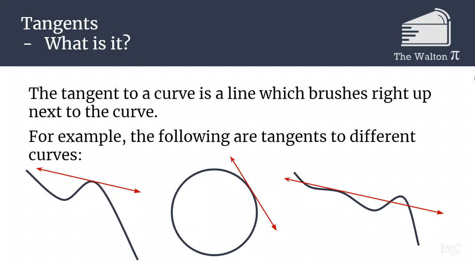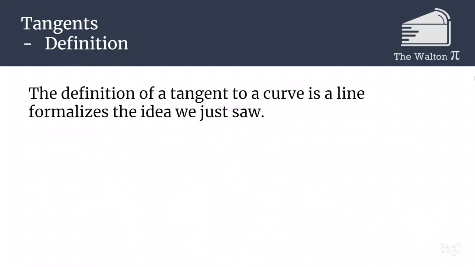Now on this last one, notice how it does intersect the curve in several places, but none of them are right at that neighborhood where it's going to be. That curve is about as good of a tangent as we can get, and so that's going to be what we're going to formalize momentarily.